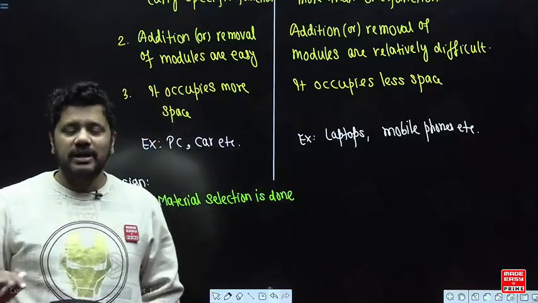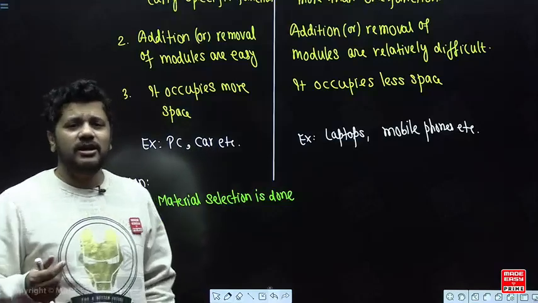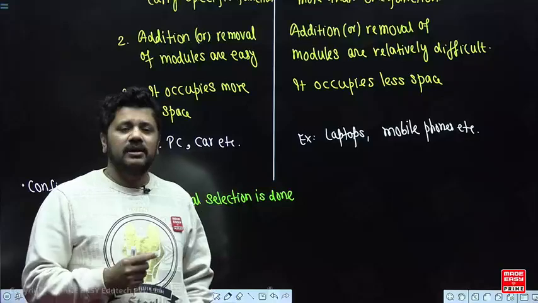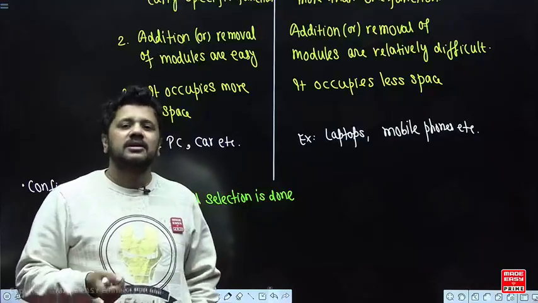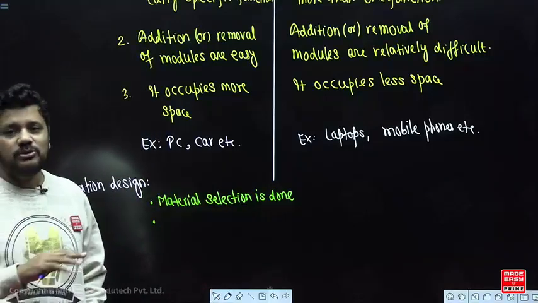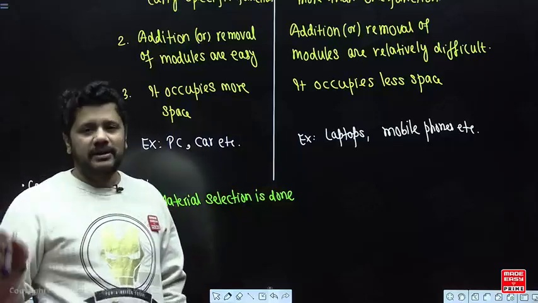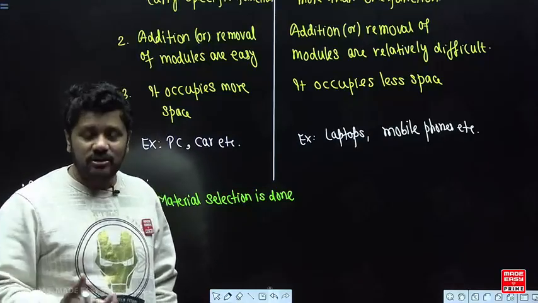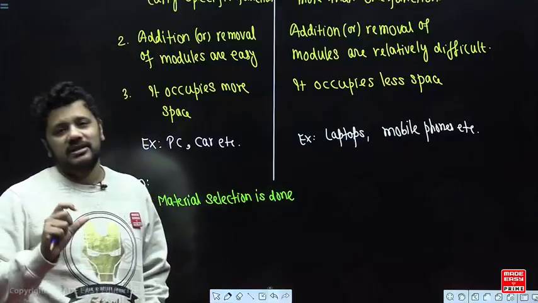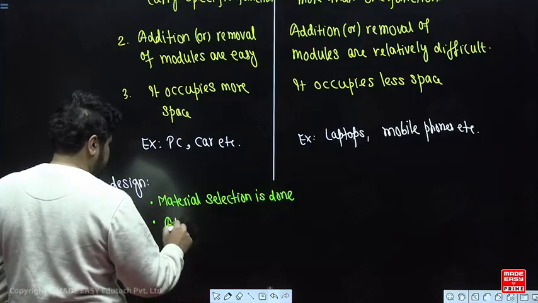Basically, suppose a laptop, so in a laptop you will have some metals, some plastics, some glass. Similarly for a car, there will be some metals, rubber, plastic, some other resins, right. So you have to select the material with which you are going to manufacture, to give the design to the product. Suppose a microwave oven: there will be metal, plastic, glass, and switches made of some other polymers. So in this process, configuration design, material selection is done, and approximate dimensions are also decided.